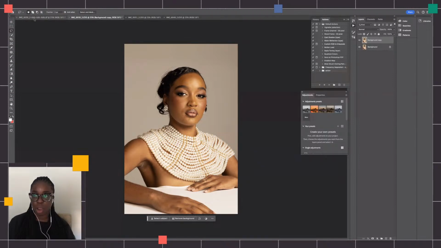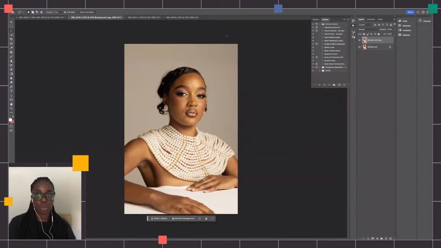So this is the raw image. Before I put this into Photoshop, I did make some basic edits, like the exposure. I think I made a little bit of adjustment with the white balance and contrast, not much, but this is pretty much the raw image. The first thing I'm going to do, as always, is just duplicate your background. I'm going to drag this down, duplicate. I just like to have a duplicate background in case I'm making any skin edits or things of that nature and I want to go back and I don't want to impact the original layer. I can keep that separated. So we're going to keep that there.